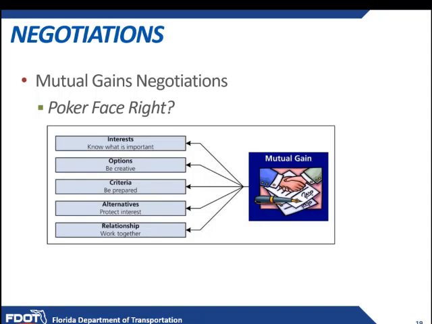Neither the consulting firms nor the FDOT should be forced into poor business deals as a result of negotiations. While the intended outcome for mutual gains negotiations is not that either party walk away, this option should be carefully evaluated and exercised only when necessary. The goal of mutual gains negotiations is to communicate the project concerns and expectations, come to a common understanding, and agree to the level of effort that's involved.